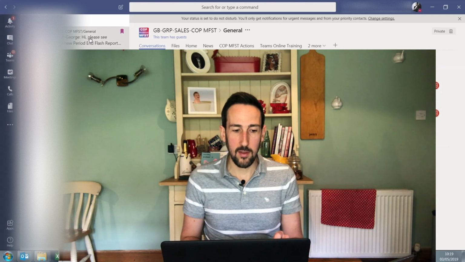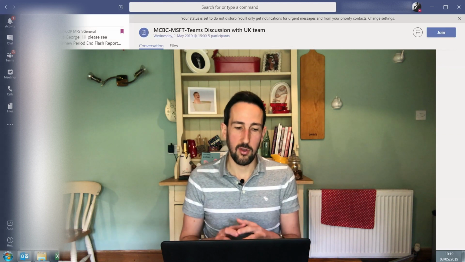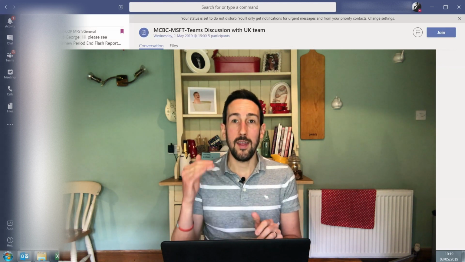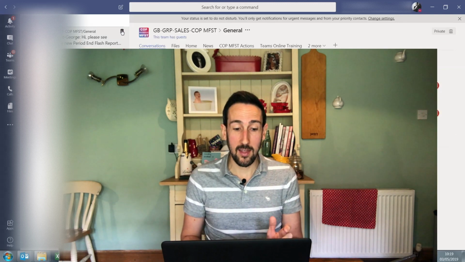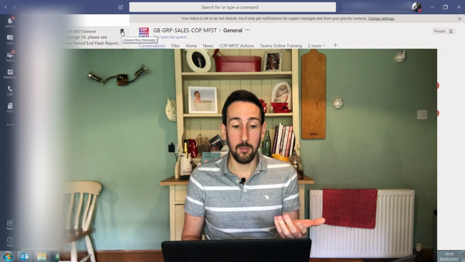So you can see right at the top is the one I've just done from George, so all the stuff I want to go back to is in that saved list. Once you've finished with the saved list, you can just click the bookmark again to unmark it as saved, and it'll just disappear out of your saved list. So a nice little neat way of keeping everything that's important to you, and you could use it as a to-do list if you wanted to and tick it off as you've done it and just unsave those items.